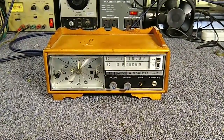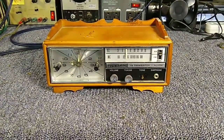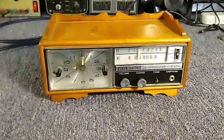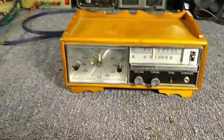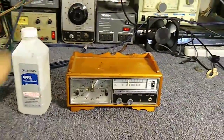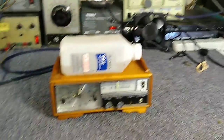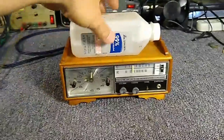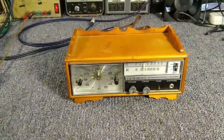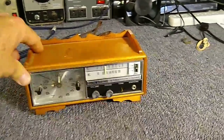Hey YouTube, it's JP Dillon. Today we're looking at this very bizarre little 1960s Elgin Watch Company 12 transistor AM FM clock radio. Just to give you an idea of the size, here's a bottle of alcohol — that's a tiny, tiny little clock radio. I picked this up at a thrift shop. Price is right. The owner claims he couldn't get it to work, so I'm kind of intrigued by it.